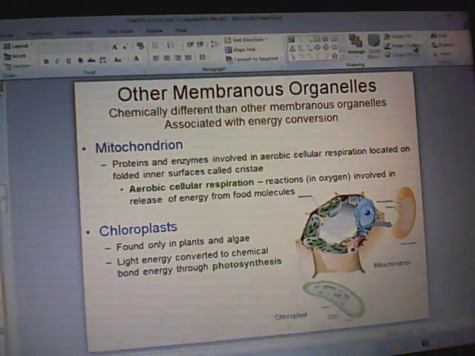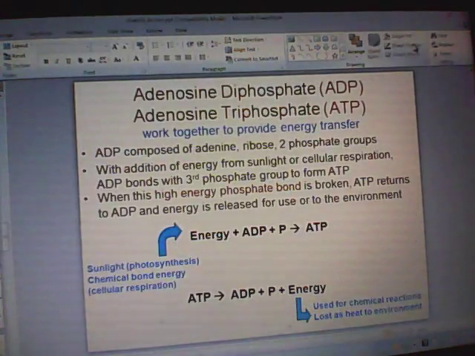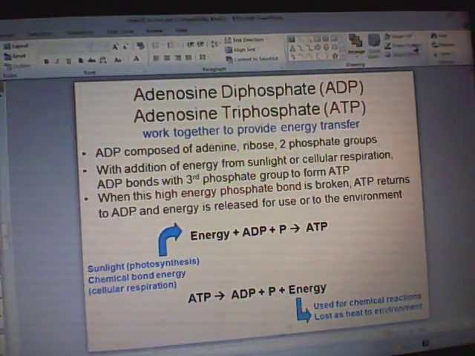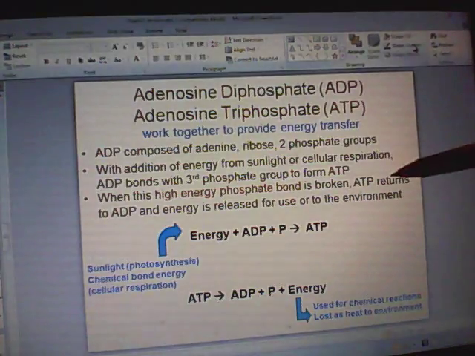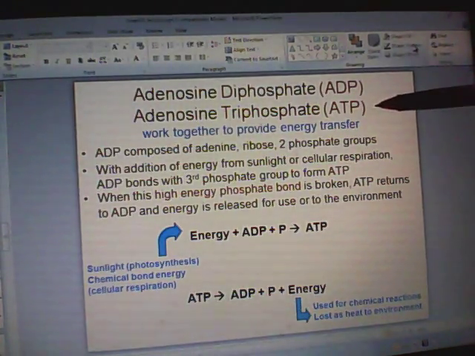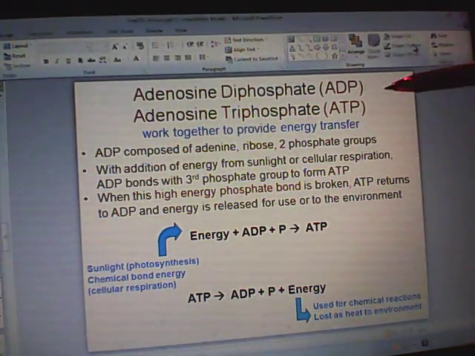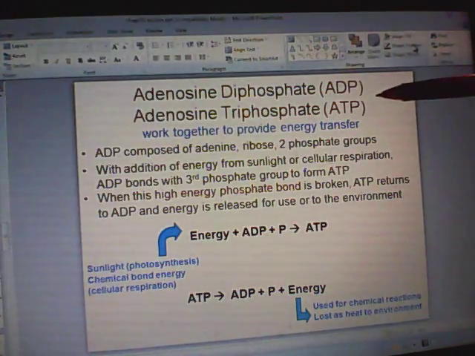So you have two energy releasing molecules in cells. You have the mitochondria in our eukaryotic cells, in our animal cells, and then you have chloroplast, which you find in your plants and algae. So as I said, ATP is the energy that is made. ATP is the main energy that is made. ATP is the only energy that is made by a cell.